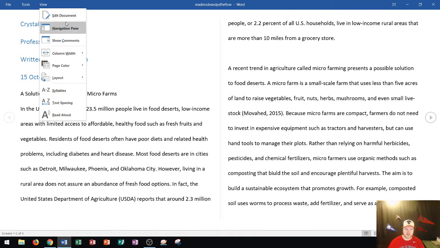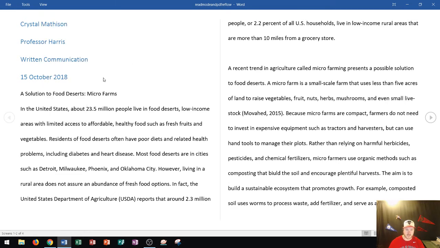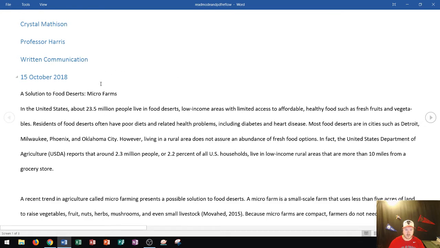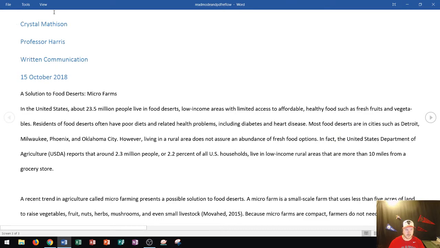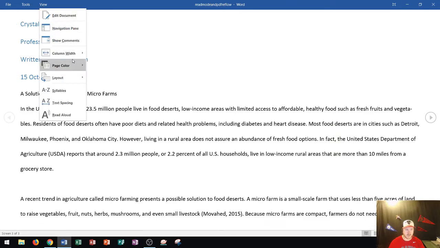Now if you want to see the navigation pane while you move through, you can do that, and that's a quick way to jump to a different heading or a different section of the document. You could show the comments, you could go over the column width within read mode. So if you want to go wide mode, we'll see what that looks like. And you can see wide mode shows you the whole page long rather than breaking it into columns. So that's kind of nice too, depending on what you like.